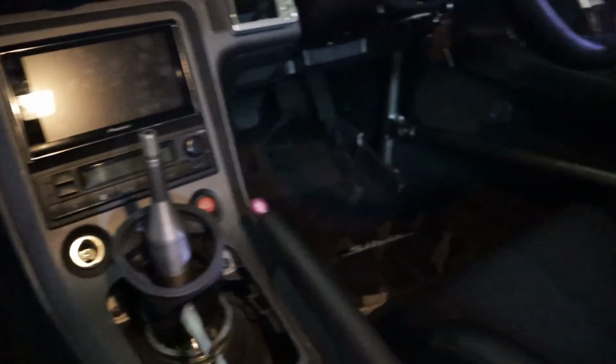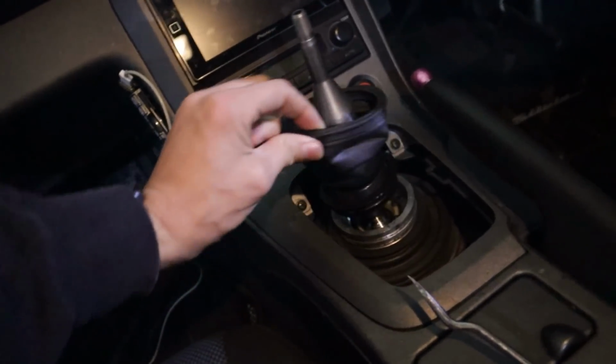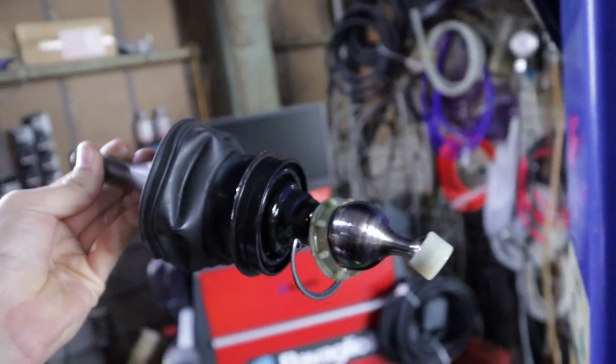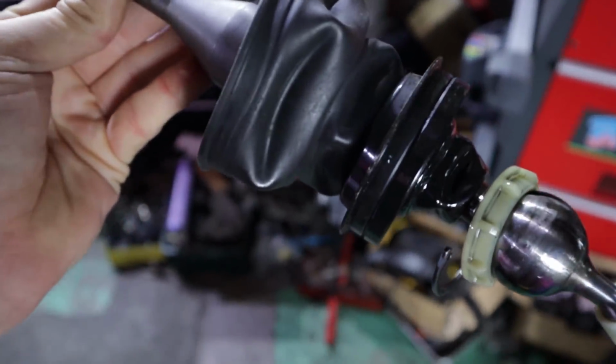Removing a shifter from an S15 is super easy, like I said. Just need that one screwdriver, which is pretty much used to just get all the different rubber seals out. And then all you need is a little circlips tool like that. Pop that circlip and you get this bad boy all out in one piece. No problem whatsoever. Just be very gentle with the screwdriver so that you don't damage any of the rubber seals.